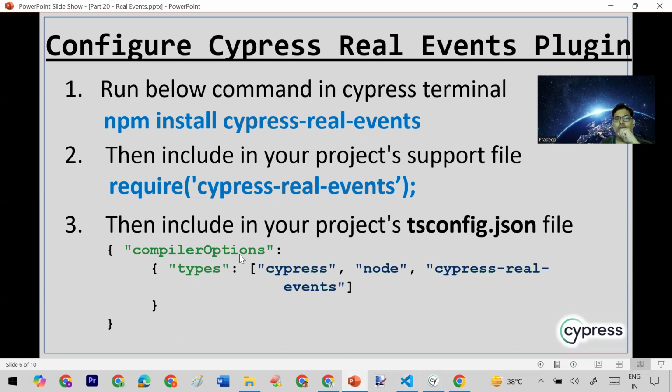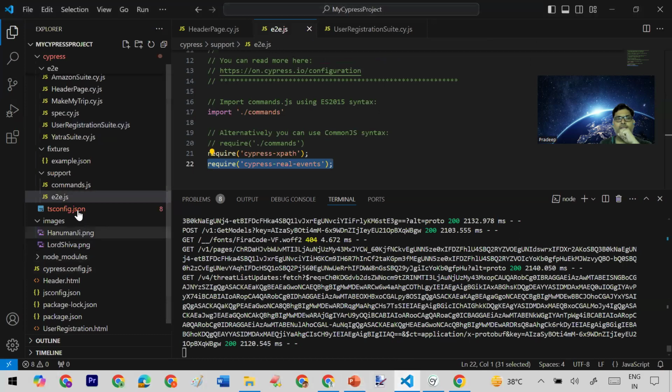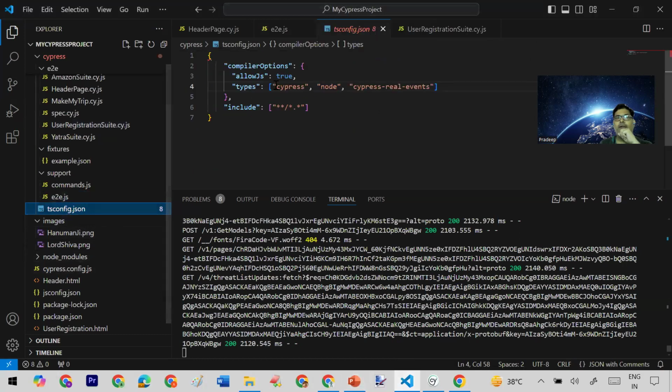I will show you how I added it in the tsconfig. Just go to the code, this is tsconfig, and I've added this line of code here. If this tag is already available, you have to add these things in your types section. Otherwise, if it does not exist, you can write the whole thing here.